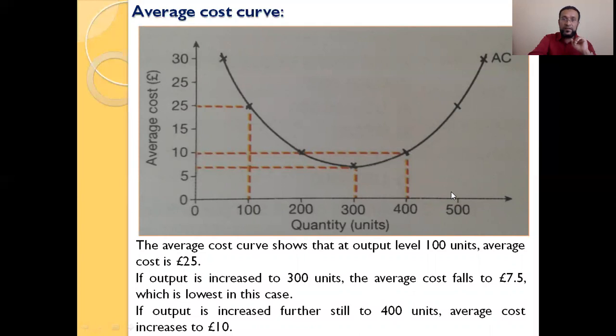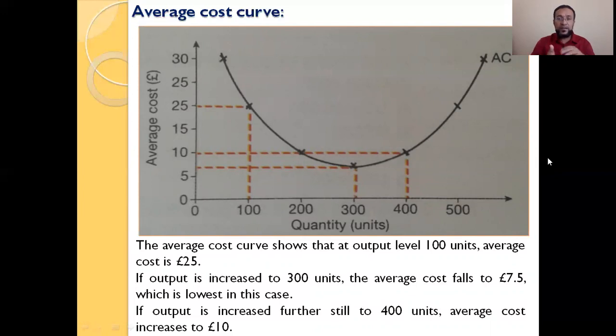If the business again increases output to 500, then average cost will be 25 again, which means that 300 is the maximum output level where average cost is lowest. If the business produces more, then average cost will increase. Why? Because with this existing capacity, the maximum the business can produce is 300 units. All right. So if the business produces 300 units with the maximum available capacity, then average cost will be minimized, lowest.